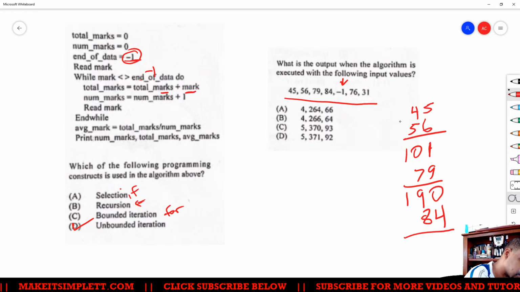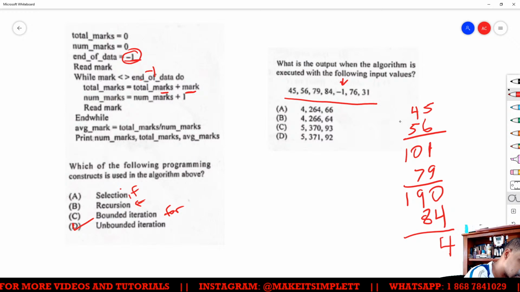Then 190 plus 84 is going to be how much? Did I add that correctly? Oh, this will be 180. No. 190. And then 190 plus 84. Alright, adding wrong.